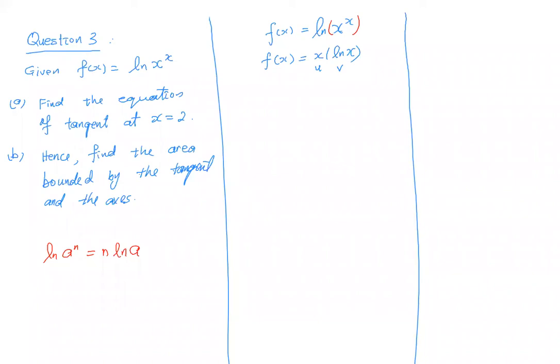So, okay, now you do it by yourself. You know which rule to use already. You know how to find your f prime x already. You should be able to continue already. Okay. You give me some time. Yeah, I give you time. I won't call you already. Don't worry. Now you quietly do.